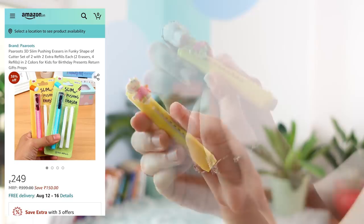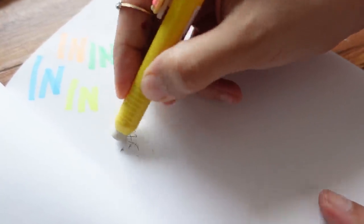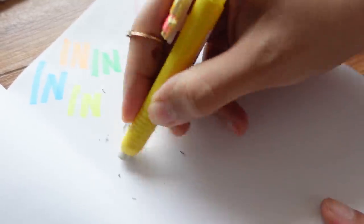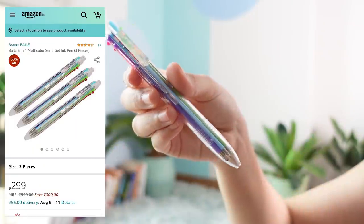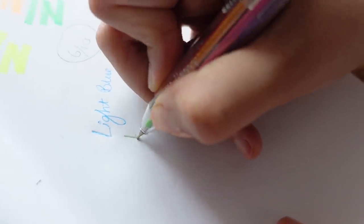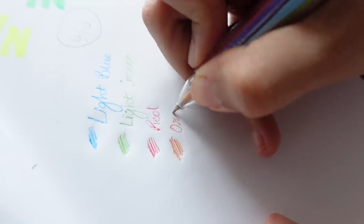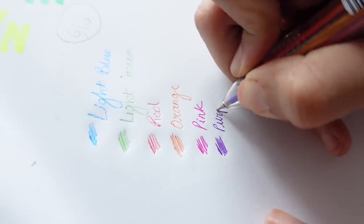This is a slider eraser — I think this is how you lock it when not using it. If it comes out, it won't go back inside on its own. You just pick it up, slide it down, and use it. This one looks a bit like a Peppa Pig character. And the final item is this multicolored pen — this exact same pen I used so much during school and classes. This is a six-color pen. The inks aren't exactly pastel but they're unique colors: sky blue, light green, red, orange, pink, and purple — 0.7 mm nib.